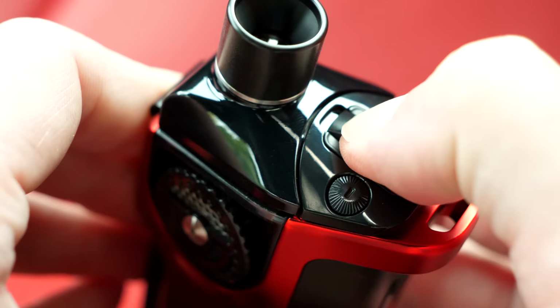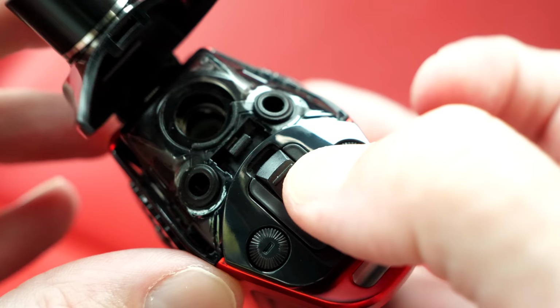Now when you have it installed and you want to fill her up, push the lever forward and the front section with the tip will pop right open. And you got two holes to choose from. One or the other, doesn't matter. Once you're done filling her up, just click it back down and vape it.